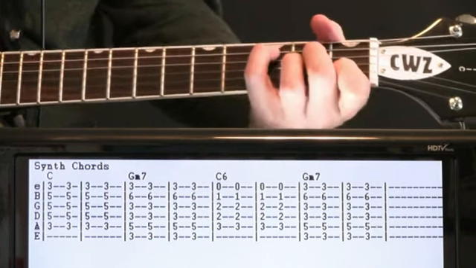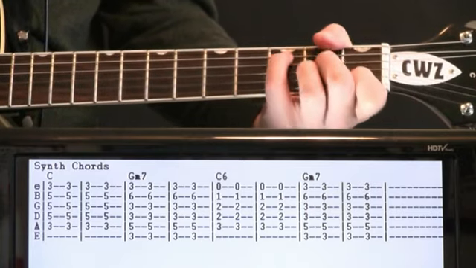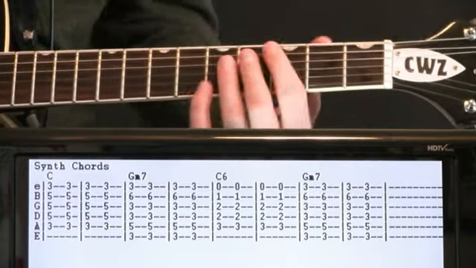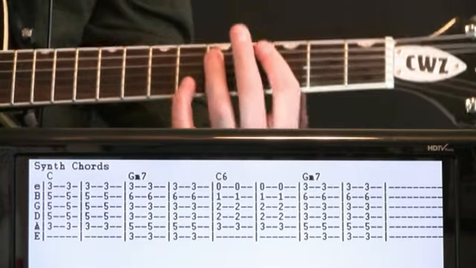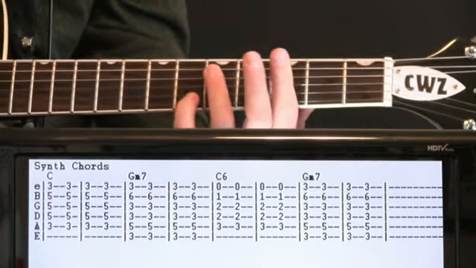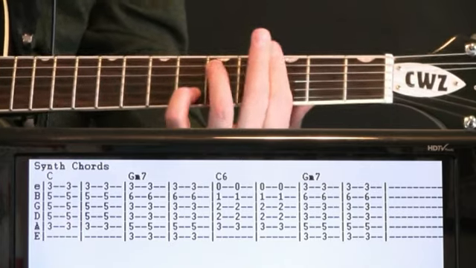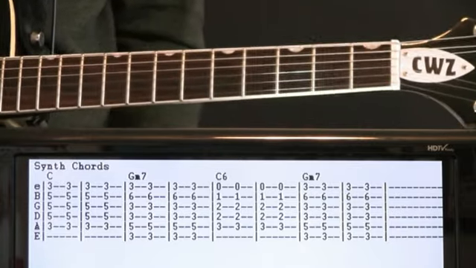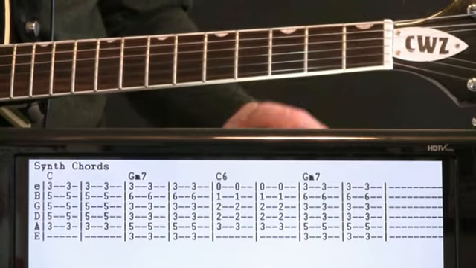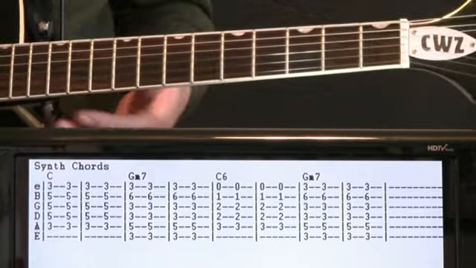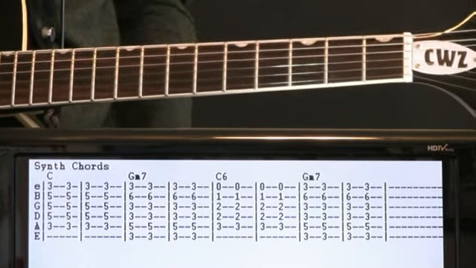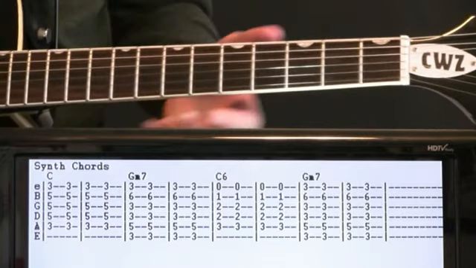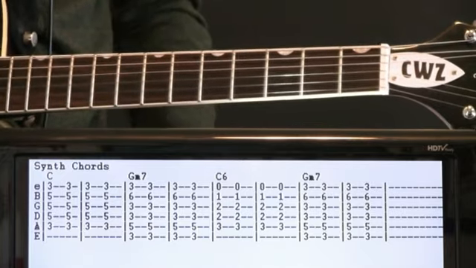Alright, and we'll strum that just like we did the others. Alright, and then we'll just come back to the G minor 7 for a couple measures, just like we did before. Alright, and then that whole process will repeat. The C to G minor 7, C6 to G minor 7. Alright, you just cruise through that for most of the song. There's a couple spots where it kind of shuffles a little bit, but I'll get to that. So let's just do these chords up to tempo now.